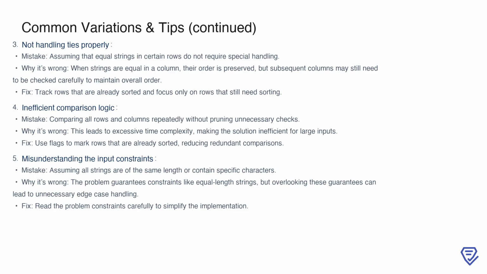Lastly, misunderstanding the input constraints can lead to wasted effort. For example, all strings are guaranteed to be of equal length in this problem, so you don't need to handle varying lengths or unexpected characters. Carefully reading the problem constraints can help simplify your approach and avoid redundant handling of edge cases.